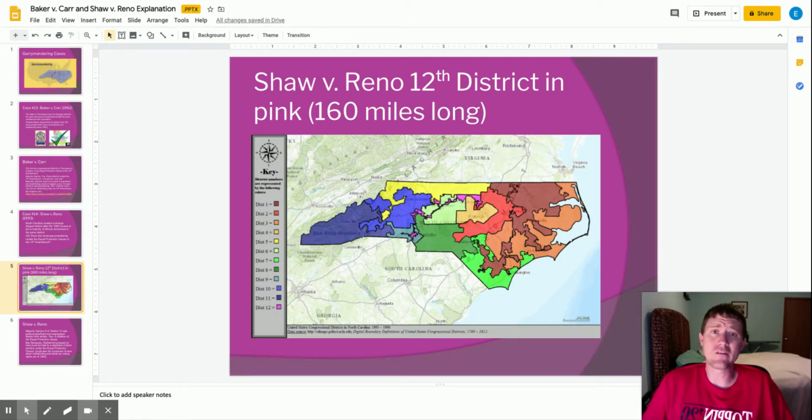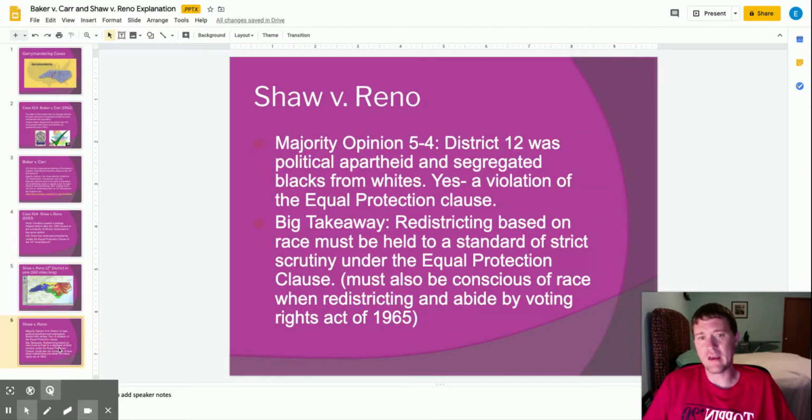And this goes back to the Voting Rights Act of 1965. Essentially, they're trying to make sure that there's an African American representative. The problem with this can be that if you group all African Americans in the same district, they're going to lose their representation in the other districts, or their ability to get heard in these other districts. So there's a lot of things going on here, but here's what the court says.